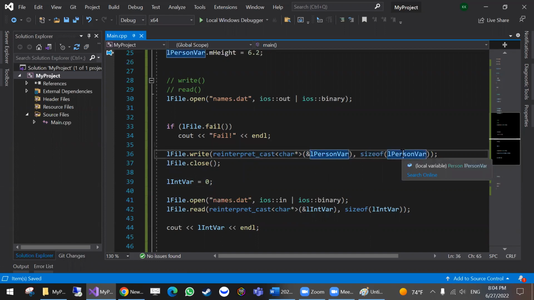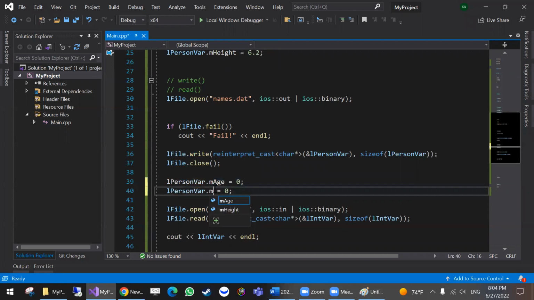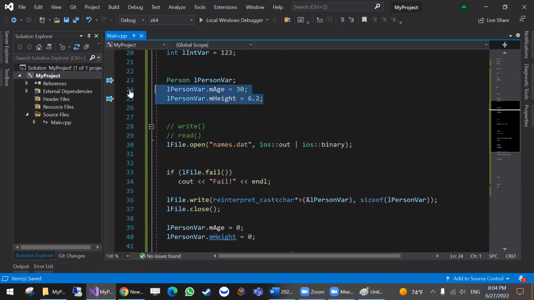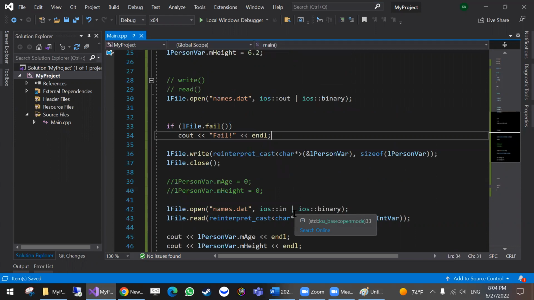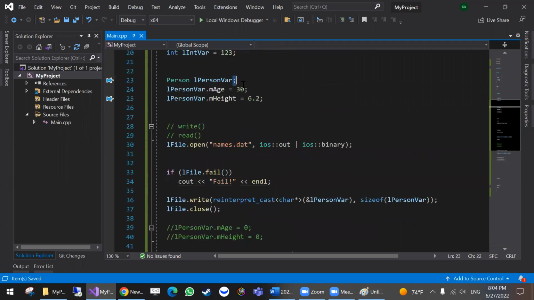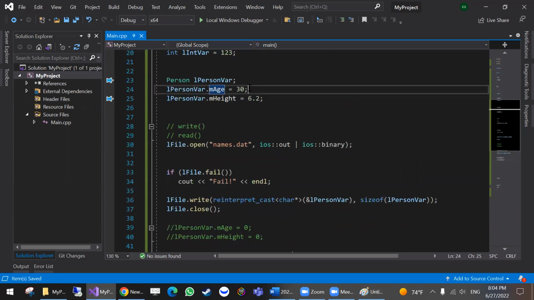Then I'm going to say person var dot age equals 0 and height equals 0. This is for demonstration purposes because I don't want to display whatever the initial value is. When I tell it to display age and height, if I don't have these two sentences and it actually works and displays 30, 6.2, how am I going to know if it read it from the file or it was the initial value?